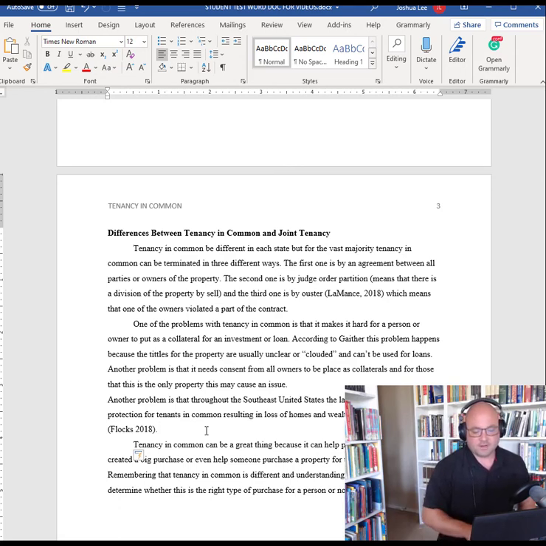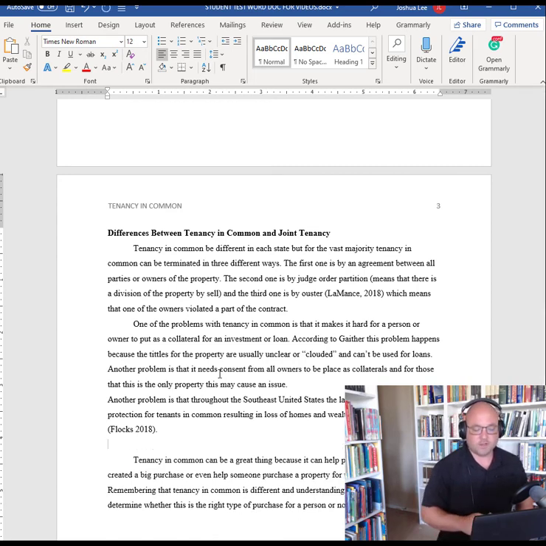Now, right now it's kind of combined with this subsection, and you don't want that, right? You want to keep it as an actual conclusion. So there are two different ways of doing it. The first way is just adding an extra space and leaving it like this. This is what I like, because if you add this extra space, it's a natural break in the document. It's separating the top subsection, the differences between tendency and common, from the rest of your document, so it's kind of by itself.